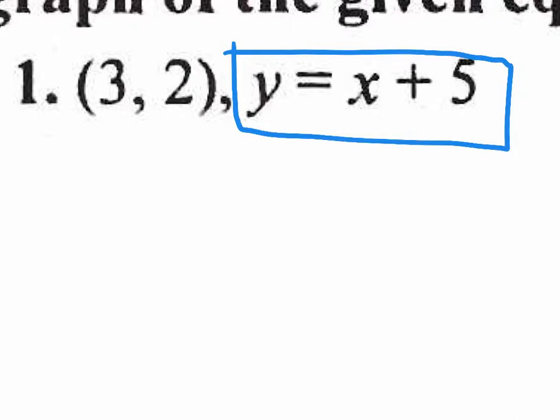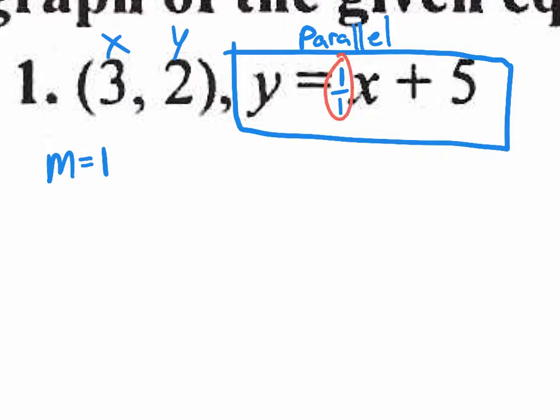That's a y-intercept. The b value is 5. The slope is what? 1 over 1, right? Or just 1. Now, they tell you that your line is going to be parallel to this line. And that means that your line is going to have the same what? Same m, same slope. Which means that your line is also going to have the slope 1. Okay? And they tell you that your line passes through the point x, y, which is 3, 2. So you need to write your equation in slope-intercept form, y equals mx plus b, of the line that has the same slope as this one, here it is, and passes through this point.